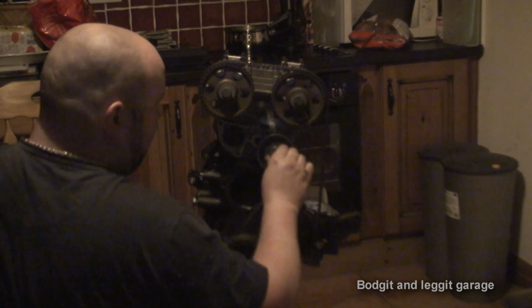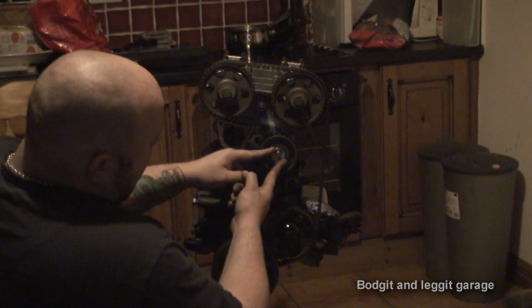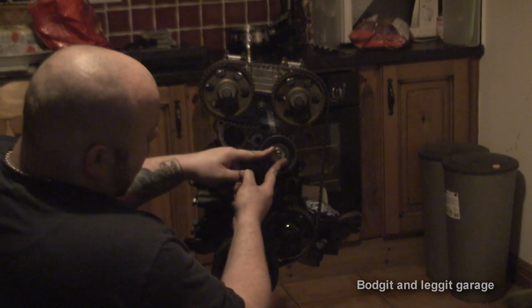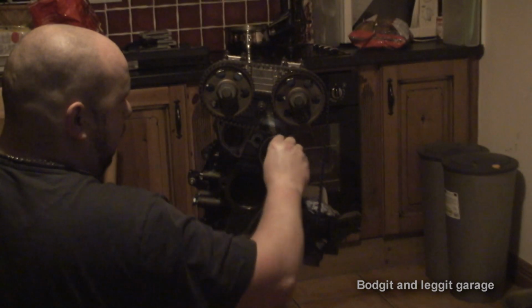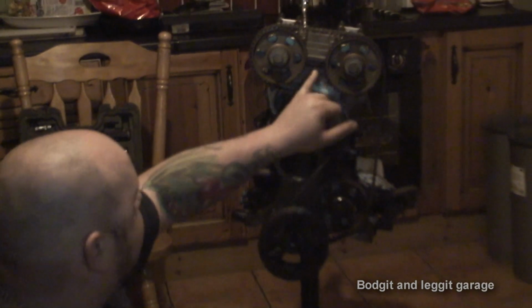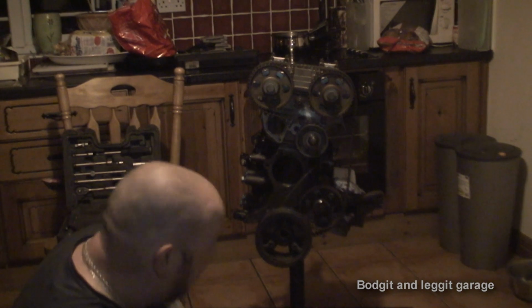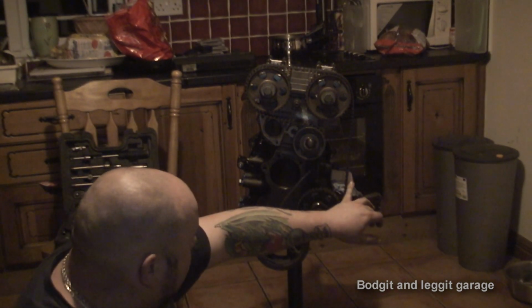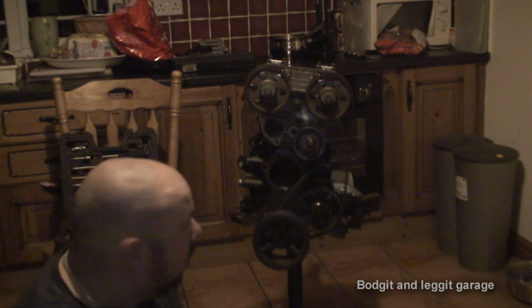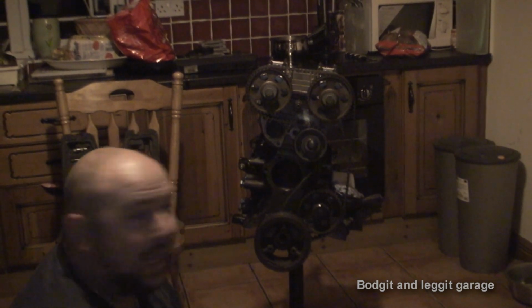And it's very simple. As you can see, this tensioner is on a cam, and as you can see, the cam is moving. So that tightens the belt, and that obviously loosens the belt. So you can see how that actually works. It's very clever. I said I would prefer to be able to lock them cams together, but I can't do it, so I'm not going to worry about it. There is a special tool to put on the end of the timing belt to get you an exact mark, but you just cannot get them. They're a Ford-only tool, and they are just so difficult, but I have one.